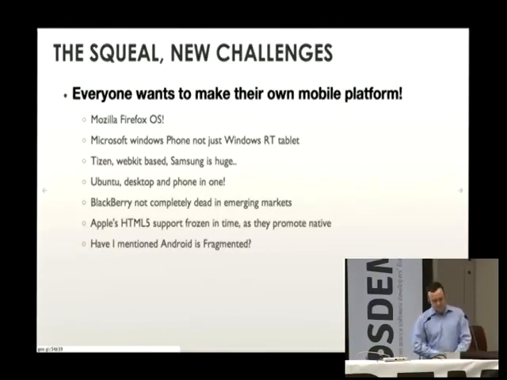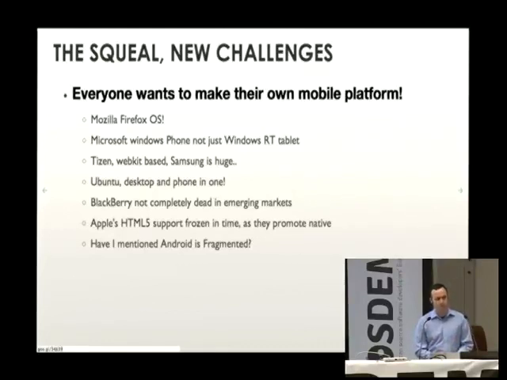We have Windows Phone, which has differences between their RT and their Windows proper operating system. Tizen, Samsung has hinted at potentially putting effort behind that. It's a WebKit derivative, so it should not be entirely too painful. BlackBerry's not completely dead in emerging markets. Ubuntu, we would assume they use some standard web rendering platform.